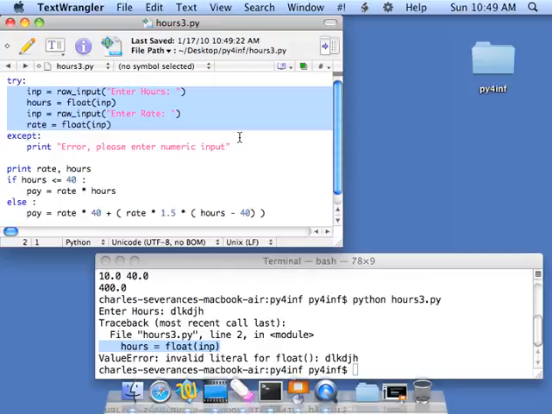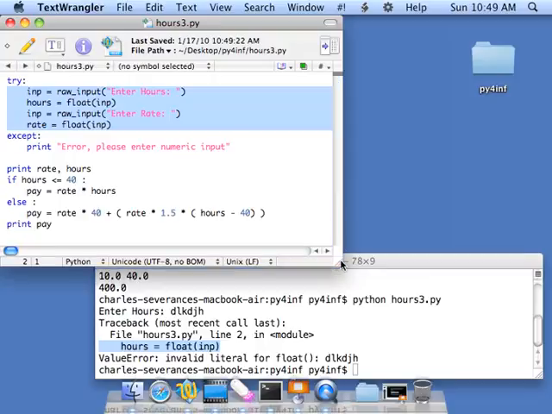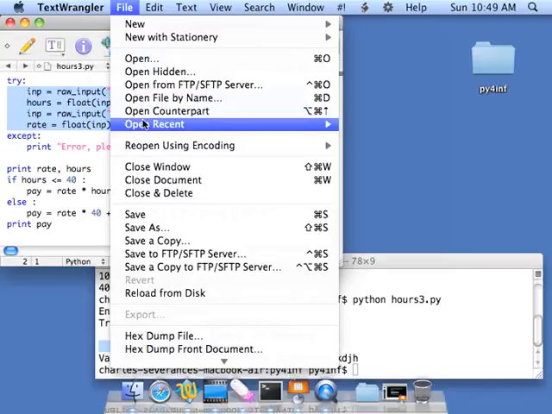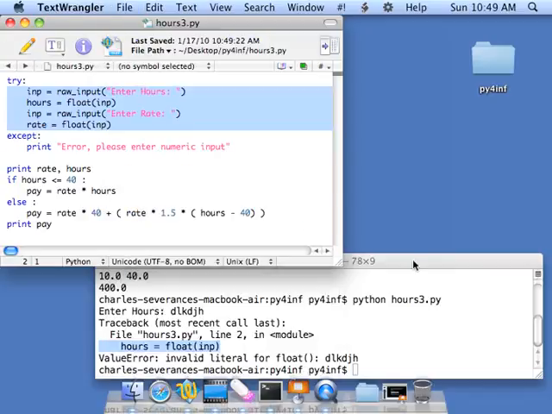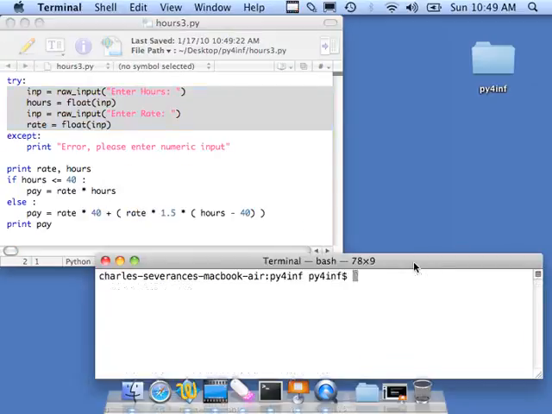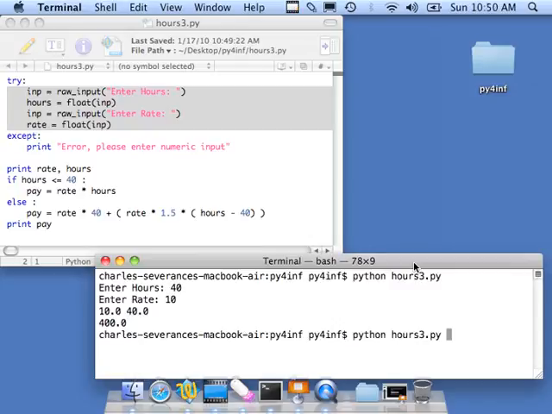So let's go ahead and run this. Make this a little bigger, and I will save it. Okay. Python hours 3. Let's do it right first. Looking good.